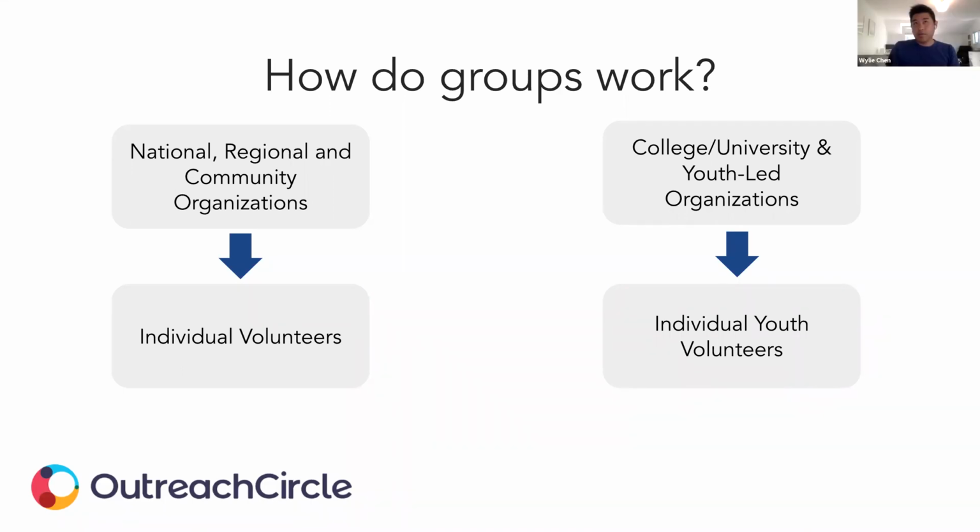So we would be able to know how effective everyone is as an aggregate, but not at the granular level of your organization and your contacts, or your chapters or local organizations. I think what Chris is saying is that we wouldn't be able to break it down at that level. We would know in terms of the entire group how many actions were taken, so we can provide a large scale report. I think you should be able to see how many actions are taken for your contacts, but if it goes down to the chapter level, I think it's harder to do. And I don't think Outreach Circle is set up to get that granular in terms of the reporting.